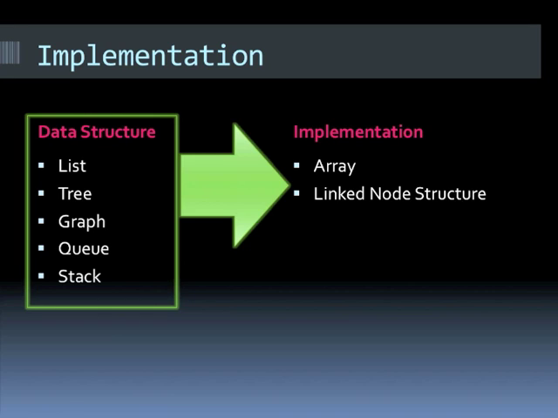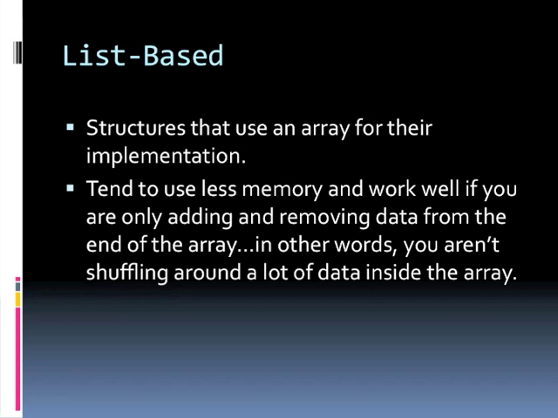Now, if we are the ones writing the tree code or the graph code, then obviously we're going to need to take into consideration whether we want to implement it using an array or a linked node structure, and you would need to understand the ramifications of both. And again, that's where a course in data structures really comes in handy. But let's expand on what I mean by an array-based implementation versus a linked node implementation before we start talking about some data structures.